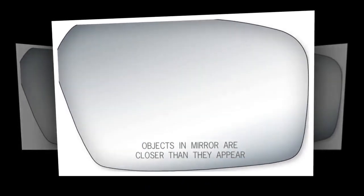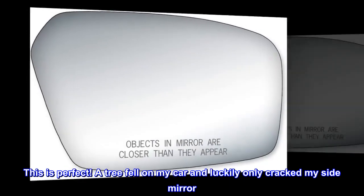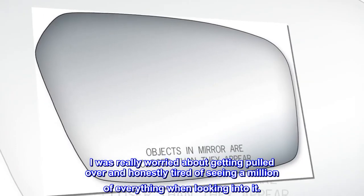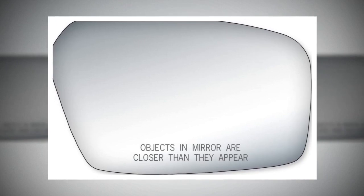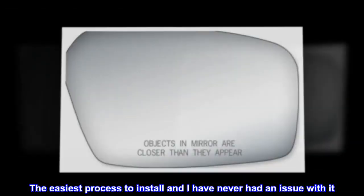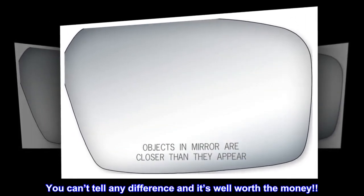Perfect 10/10. This is perfect. A tree fell on my car and luckily only cracked my side mirror. I was really worried about getting pulled over and honestly tired of seeing a million of everything when looking into it. I ordered this mirror. It came quickly and was perfect. The easiest process to install, and I have never had an issue with it. You can't tell any difference, and it's well worth the money.